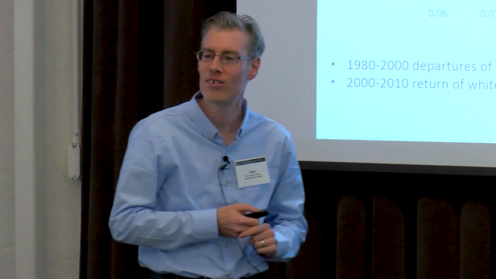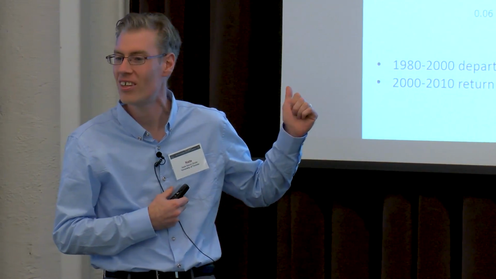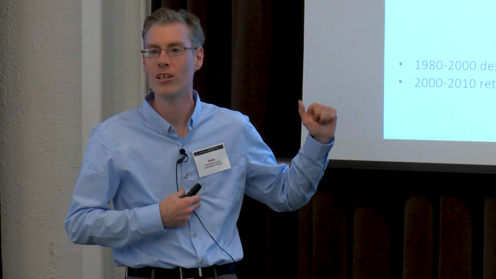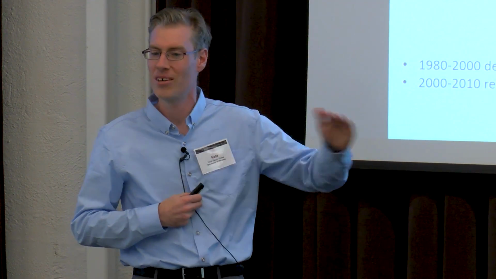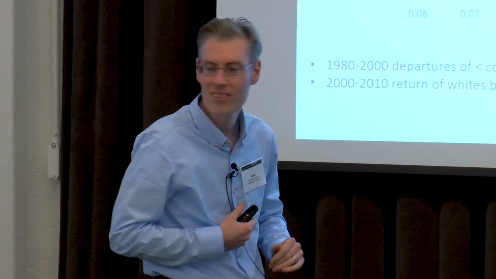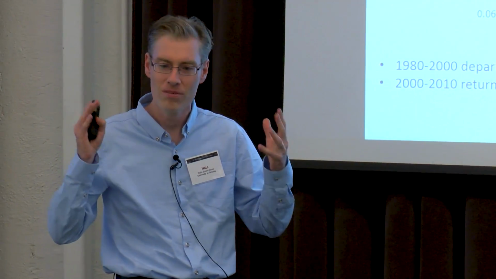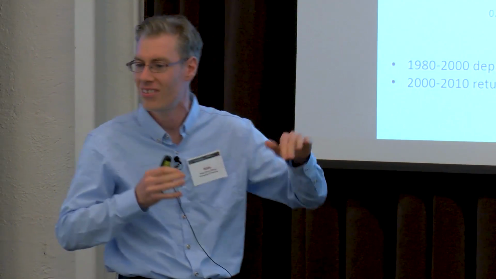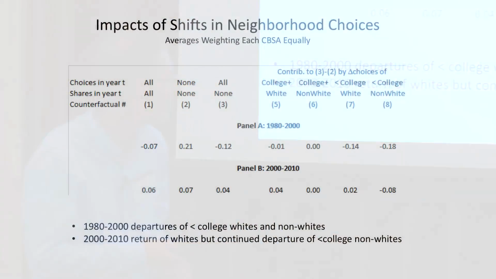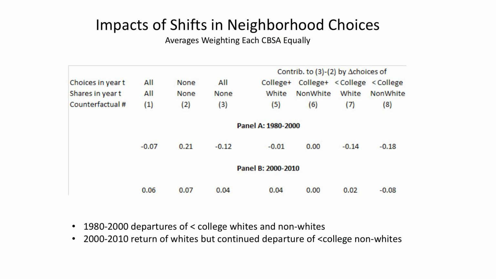No, I don't. This was totally new for me to think about how to do this. So I have another paper where I do this in wage distributions, and moving it over to neighborhood choices it's not that far of a jump, but it's not something that's done a lot. So I appreciate the question.